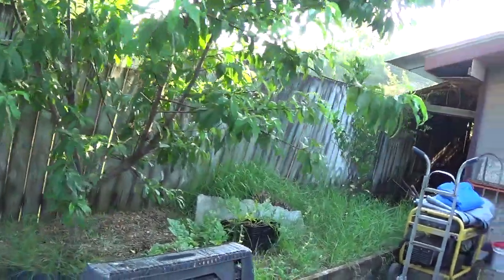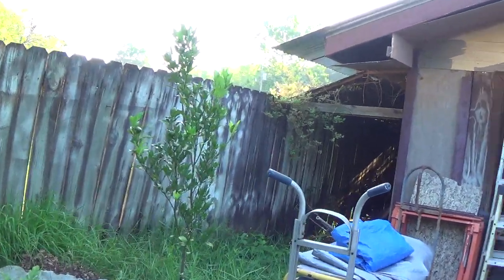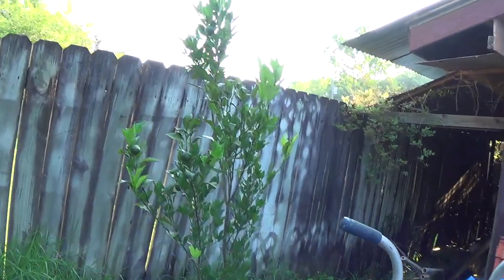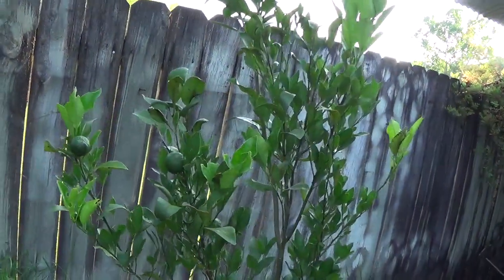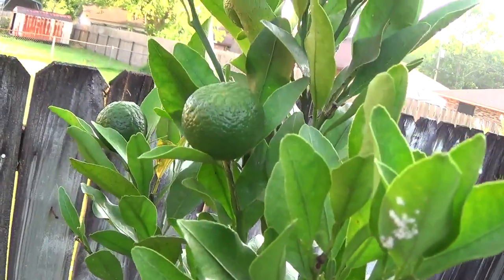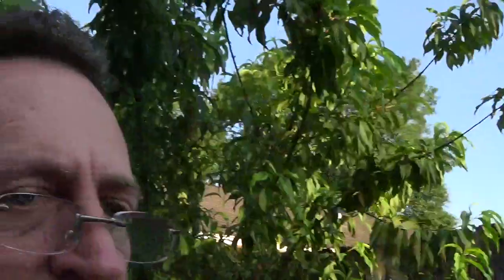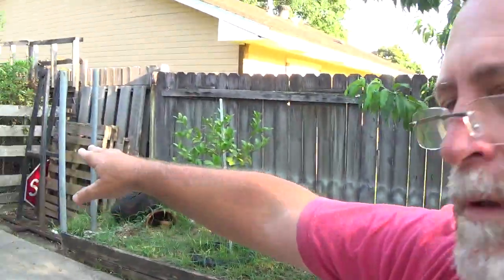Over here, I have a mandarin tree that's a couple years old. And this is the first year putting out fruit. And as you can see, there's some mandarins on here. Some up here. There's only like four on here for this year, so I'm excited about that. Okay, so all of that right there is all along my fence.